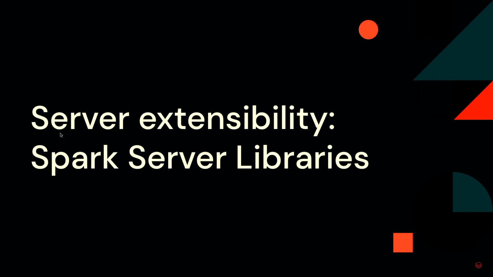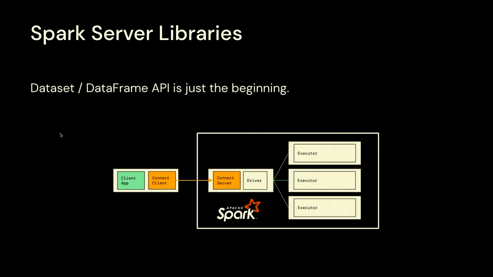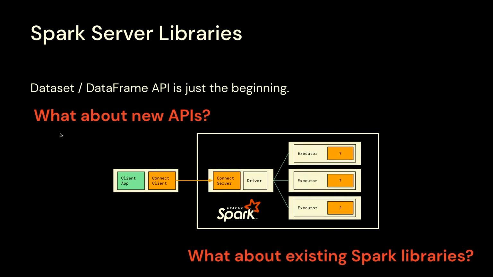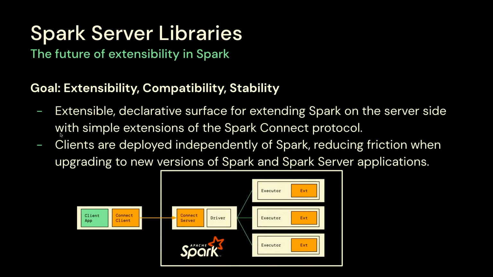So that's why we said, okay, how do we build something that gives me the ability to extend the protocol of Spark Connect with new features? A new feature might be just the ability to call an RDD, basically building a data frame front end to an RDD, to your custom application logic that you have in your server. So okay, dataset and data frame are just the beginning, but now I have these new APIs. How do I connect them to Spark Connect? And our goal with Spark Connect was extensibility, compatibility, and stability.